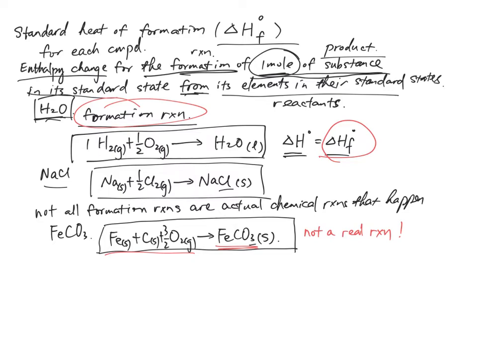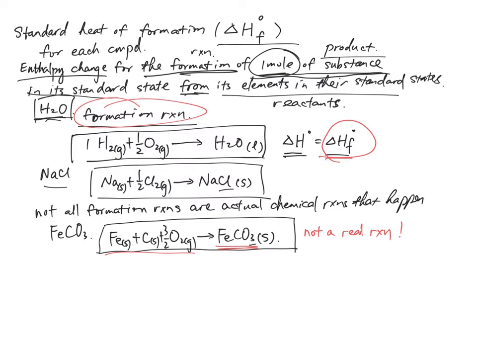By writing this hypothetical formation reaction, we defined the concept of delta HF. Okay, what good does this do? This made sure every chemical compound really could have a delta H value related to it. We talked about it earlier. And why do I need a delta HF standard value for every compound?